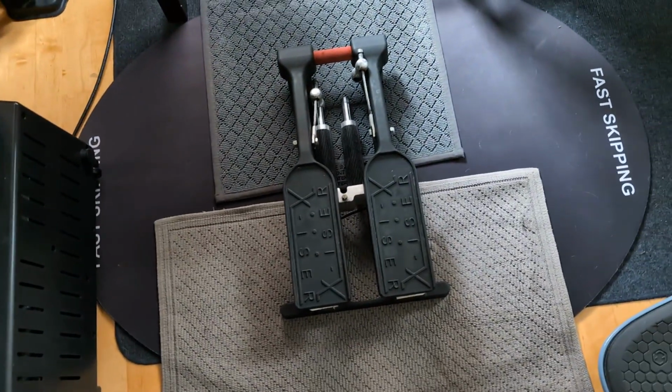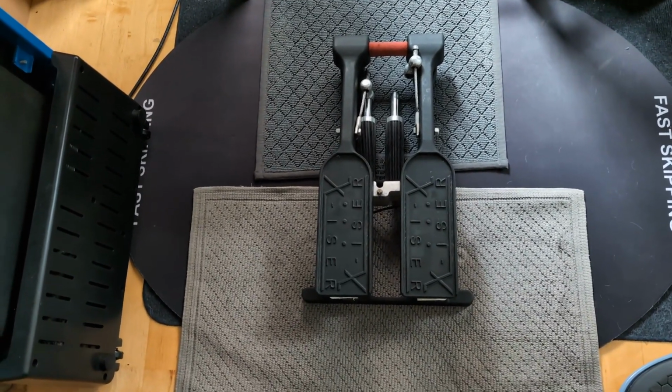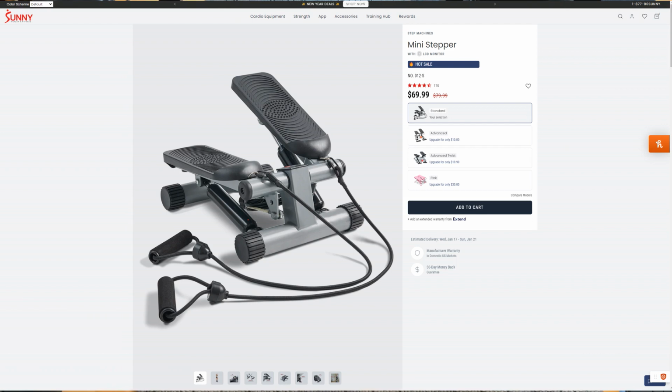This has no maintenance involved. You'll never have to make any adjustments to it whatsoever. That's different from most steppers. There's the Sunny Health stepper, and there's a whole bunch of other popular ones out there that I just do not recommend. I've owned a lot of them. I've broken all of them within a month, 3 months of use. They just can't withstand the heat.